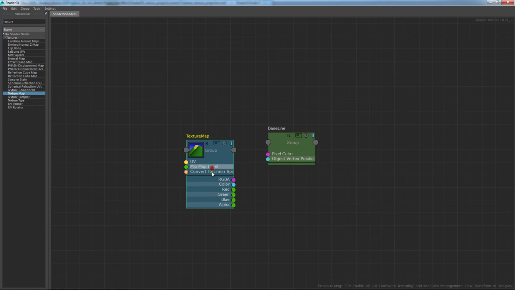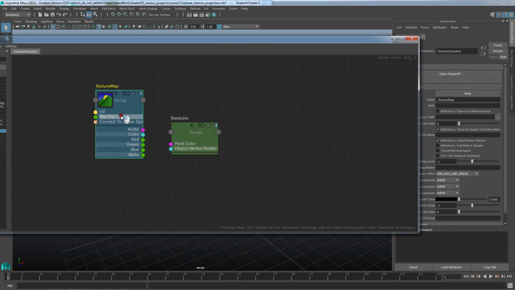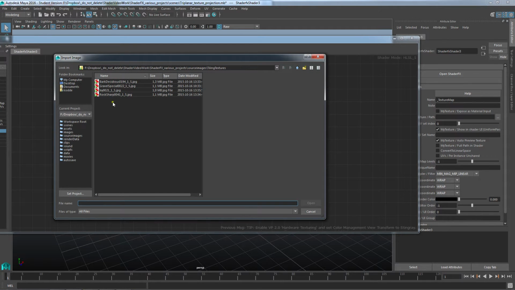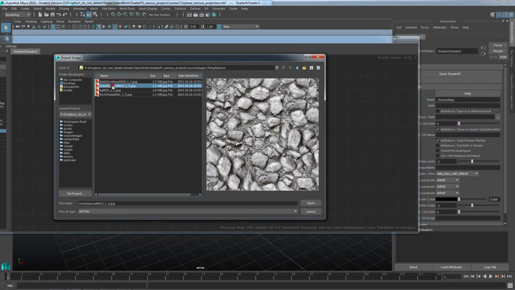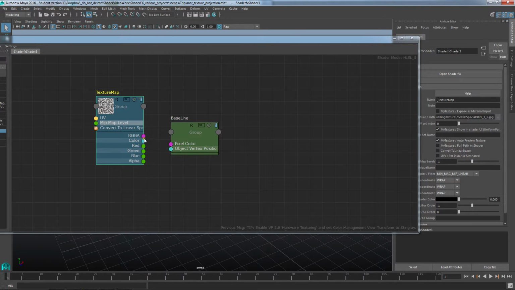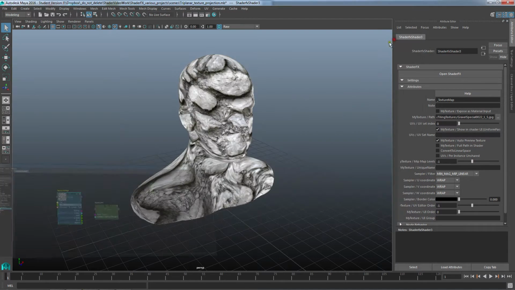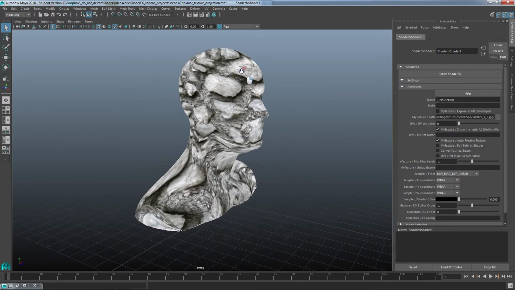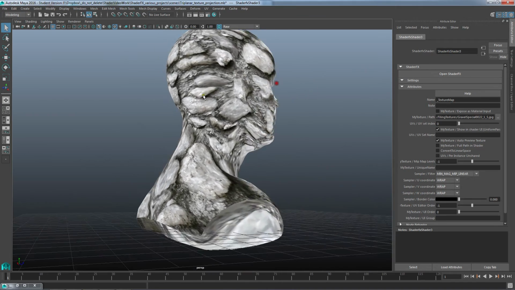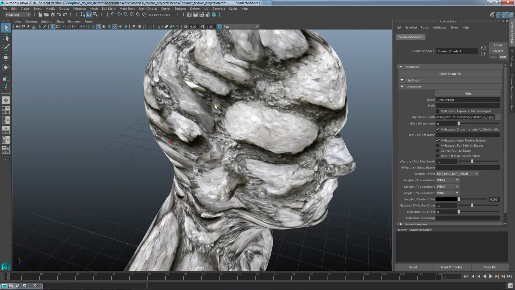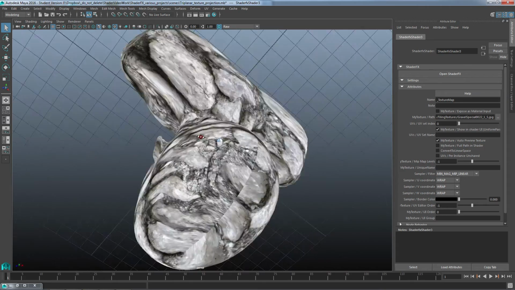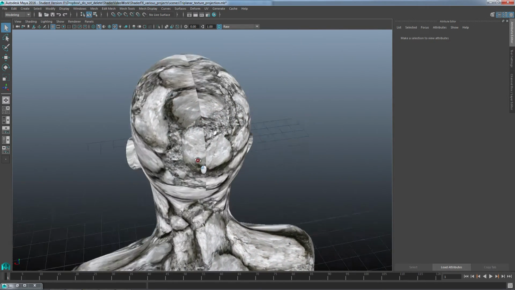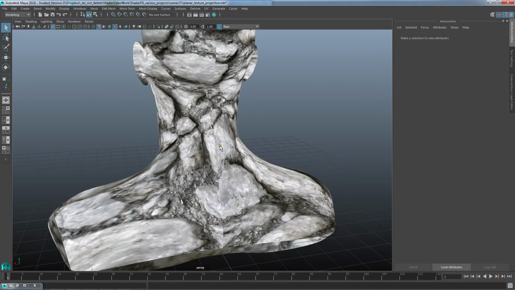So let's choose a texture. I've created a texture map and I'll point towards which texture I want to use. Let's say the gravel special here again, and we'll connect that as our color. That's what we get, and we can start tiling it and projecting it from the right direction. But as you can see, we've got some stretching going on, and that is because of how the UV works. The UV also isn't connected here, so we get this large seam all the way here.